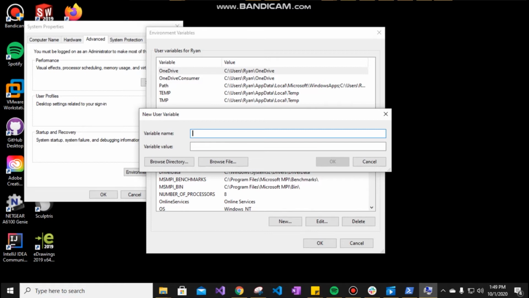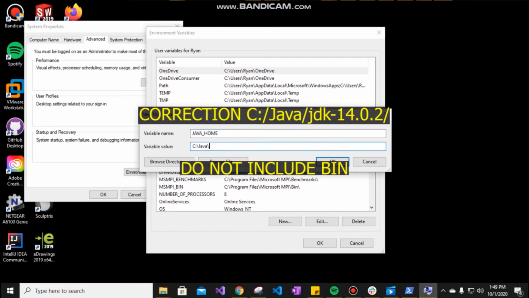The name for the Java one is going to be JAVA_HOME, and you are going to type in the C drive, if this is where you put it, C:\Java\JDK 14.0.2/bin. Okay.